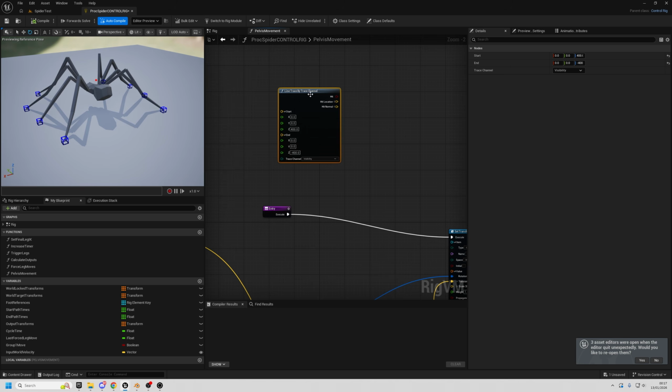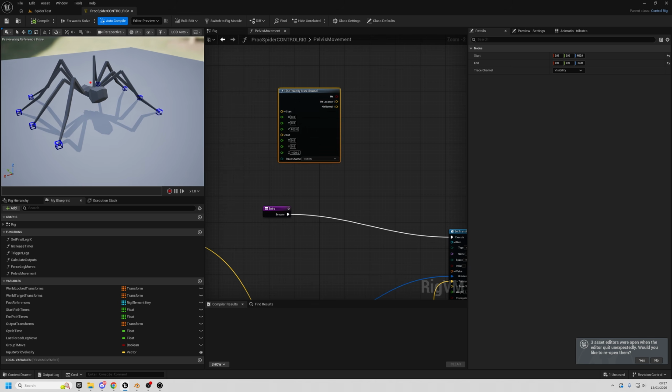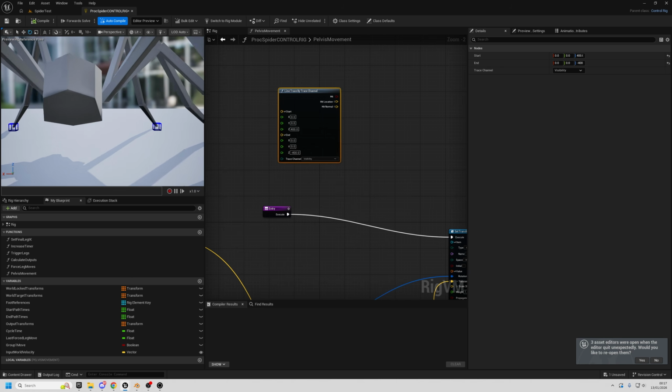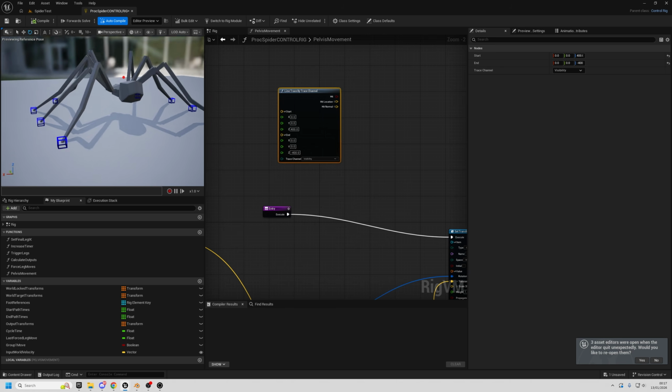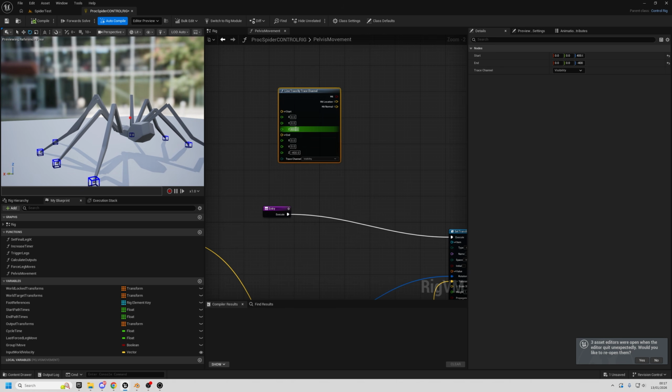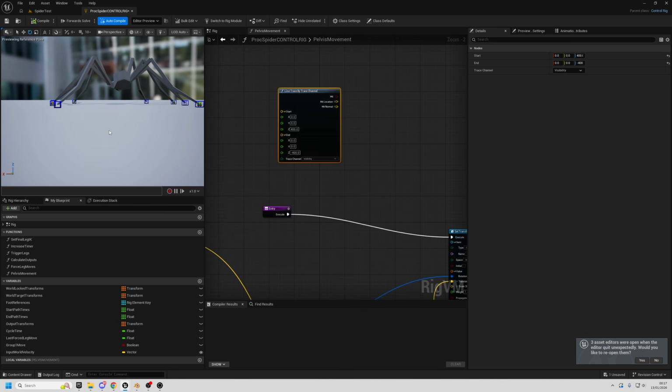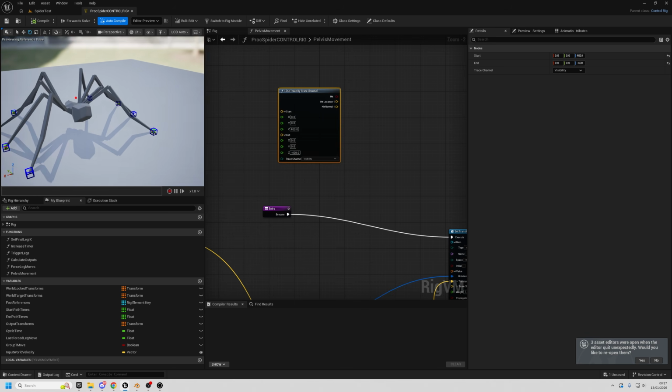If we hit the ground, we'll be getting this hit normal. And the hit normal is just telling you the direction that the ground's facing. So in this case, it'd just be pointing straight up. So it'd be a value of 0, 0, 1. So x, y, z, 0, 0, 1. It's just facing straight up. So it's like a 1 unit vector pointing upwards.